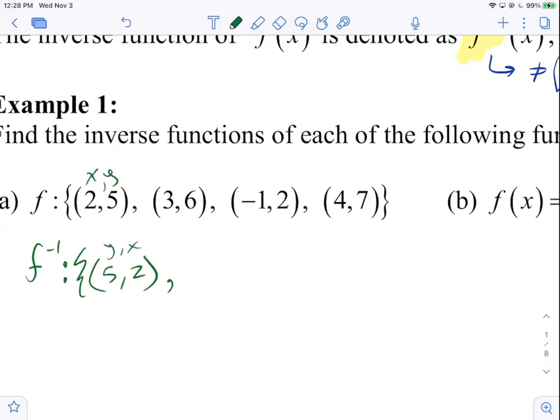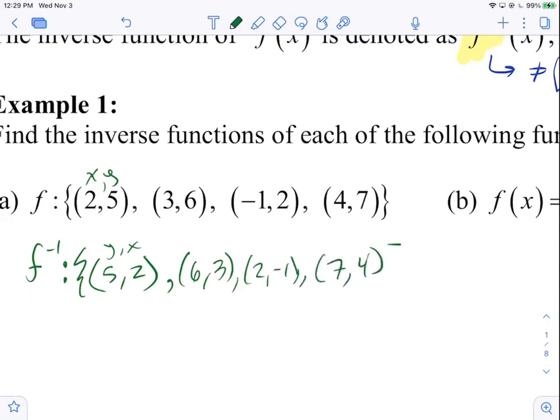That's why when you were taught to find inverses in algebra 2, you were told to switch x and y and then resolve for y. Because in the process of resolving for y, you're doing the inverse operation in the reverse order. If I took a number and added 1 first and then multiplied by 3, the first thing you would do to decode it would be divide by 3 and then subtract 1, right? Inverse operation in the reverse order. That's what solving for y once you switch does. So this becomes then 6, 3, 2, negative 1. You get the idea. 7, 4.